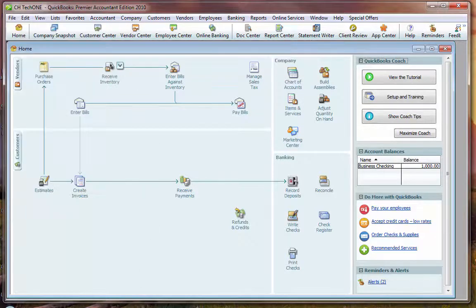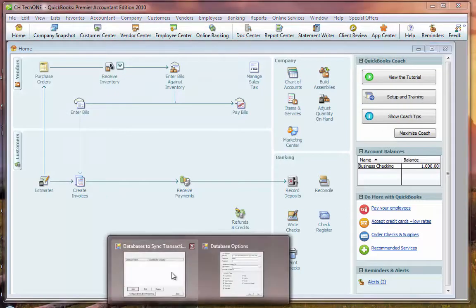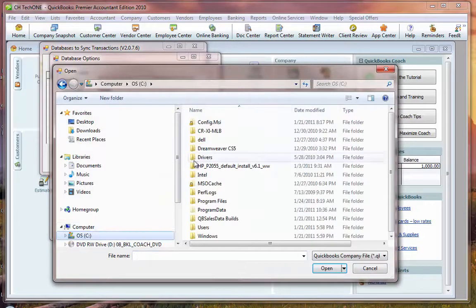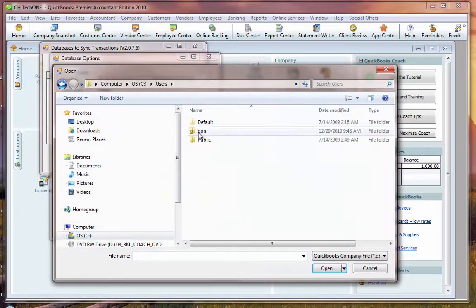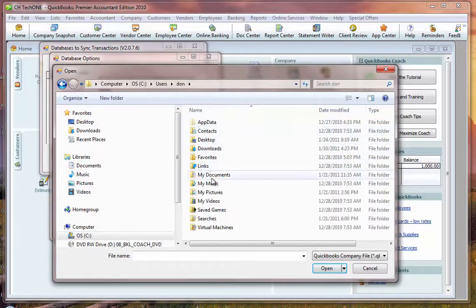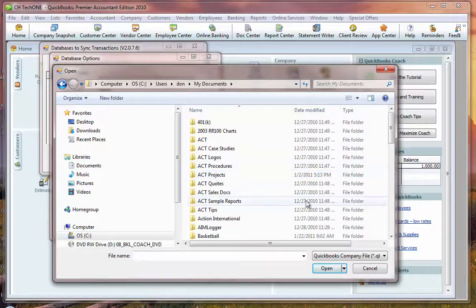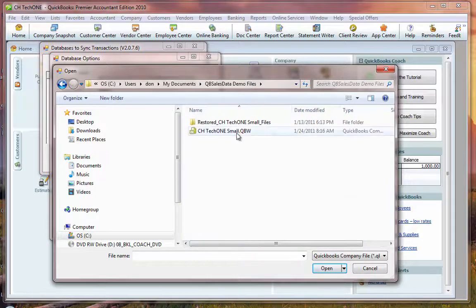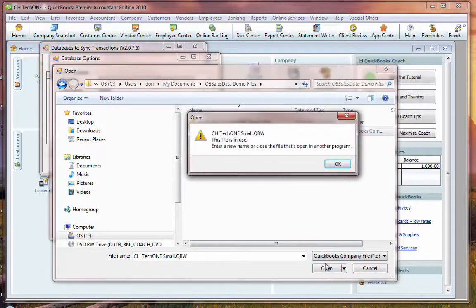So I'll go back to my config program, and I'll browse out to the C drive and go to Users, Documents, and I believe it's QB Sales Data Demo Files, and there's my QuickBooks file.